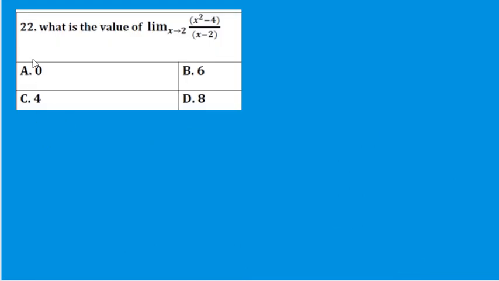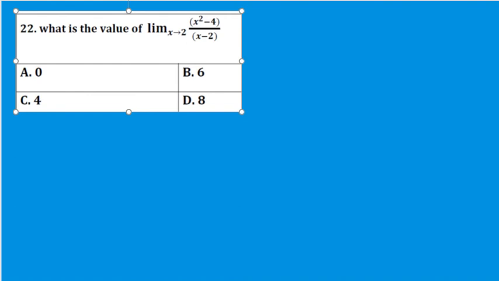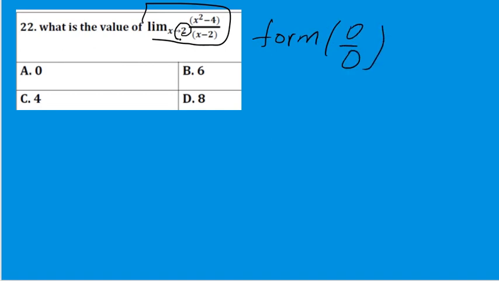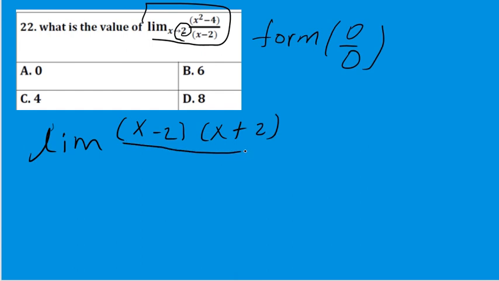The third one here, we are asked to find the limit of the given function. This kind of limit is of the form 0 over 0. If you substitute 2 directly, because x goes to 2, in both, it's going to be 0 over 0, which is undefined. So we need to simplify as much as possible to cancel out the denominator x minus 2. So it will be the limit of the upper function, x squared minus 4, which can be written as x minus 2 times x plus 2. We can factorize it, with the whole thing over the denominator x minus 2, which remains as it is.